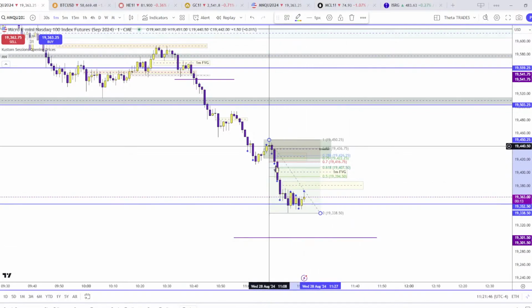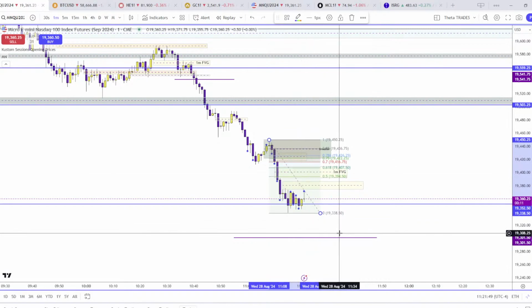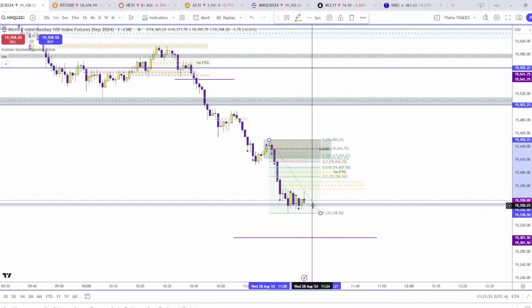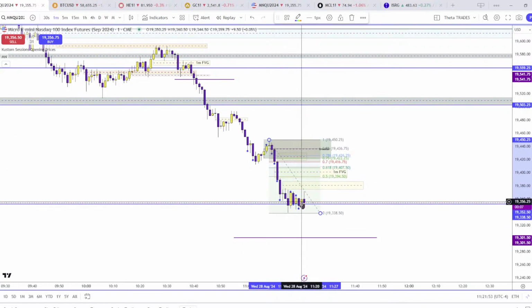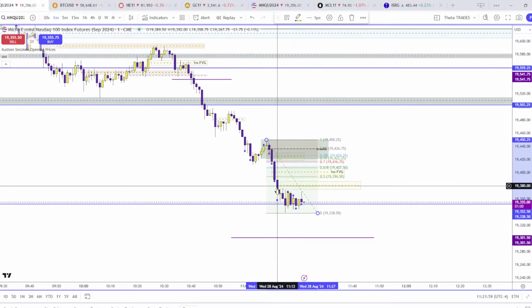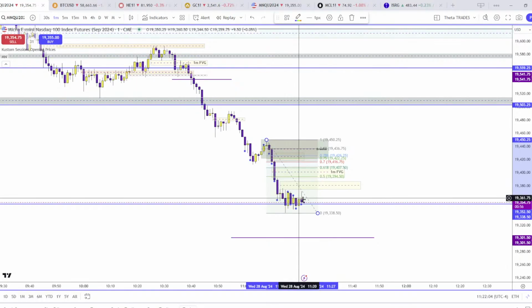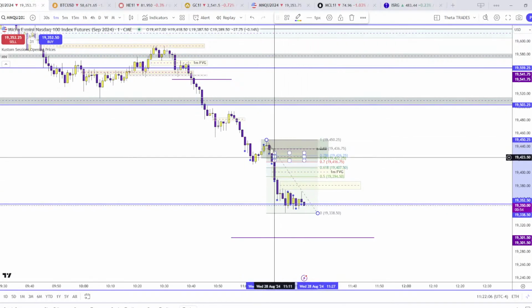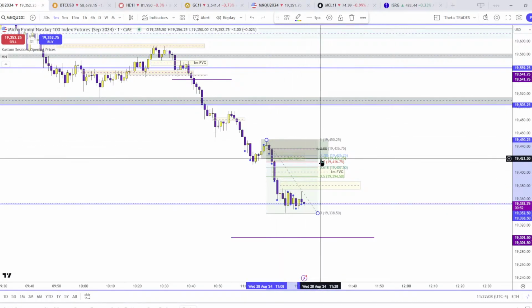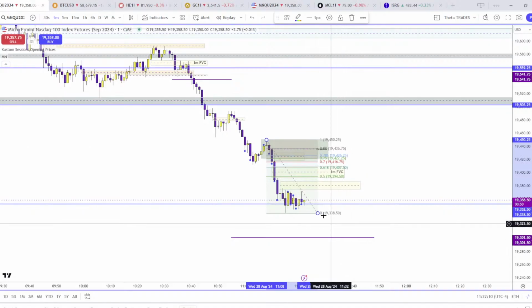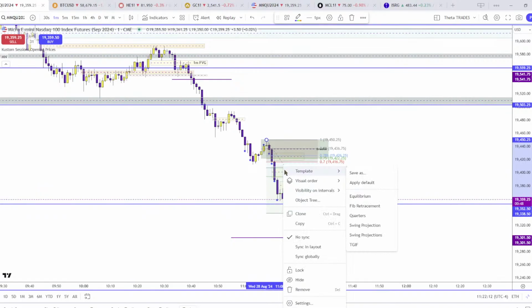Well, if that happens, I'm watching inside here for another opportunity to get short or another opportunity to get long, because you're constantly watching the ball inside the cup. You're not going to take your eye off of the prize. And I'm looking for an opportunity to stay in this trade or catch the new direction inside the new range, and then catch the directional change again to continue coming back lower, if that makes any sense.